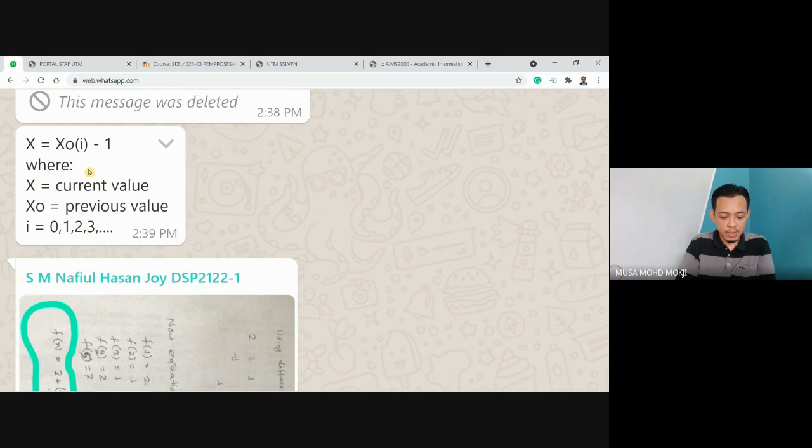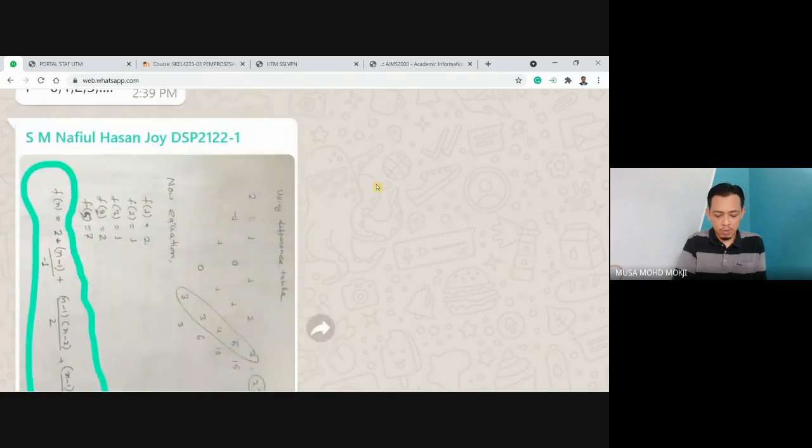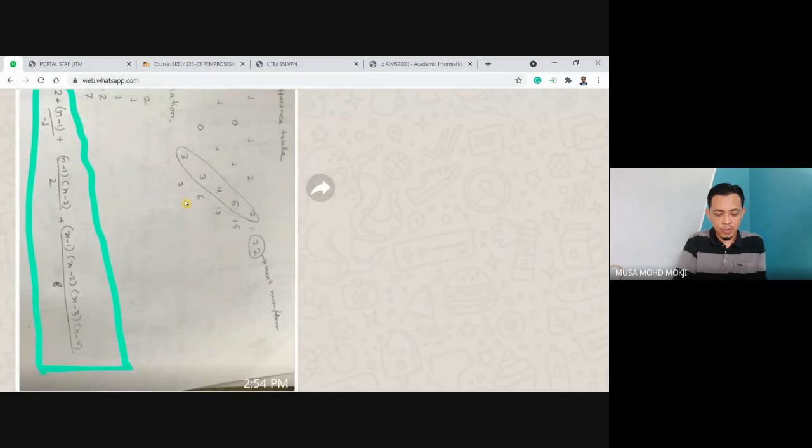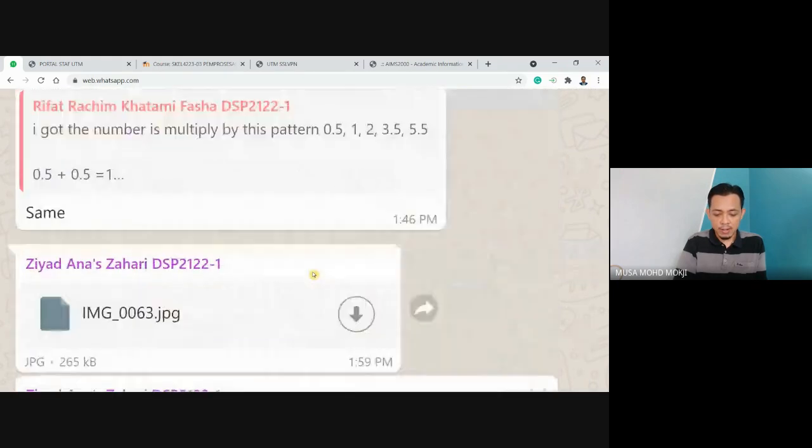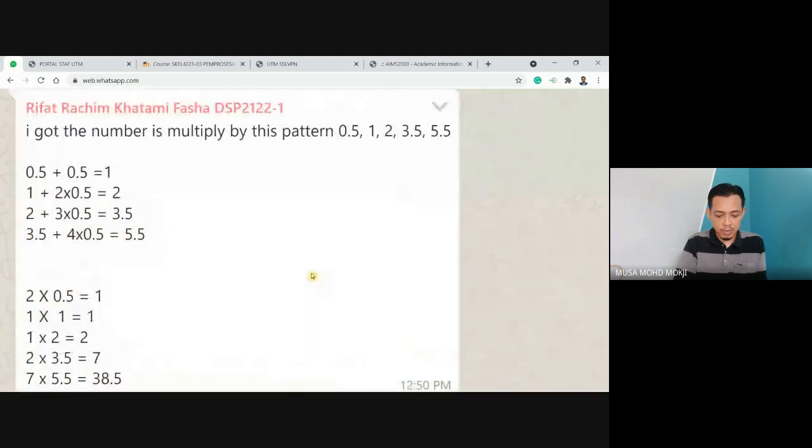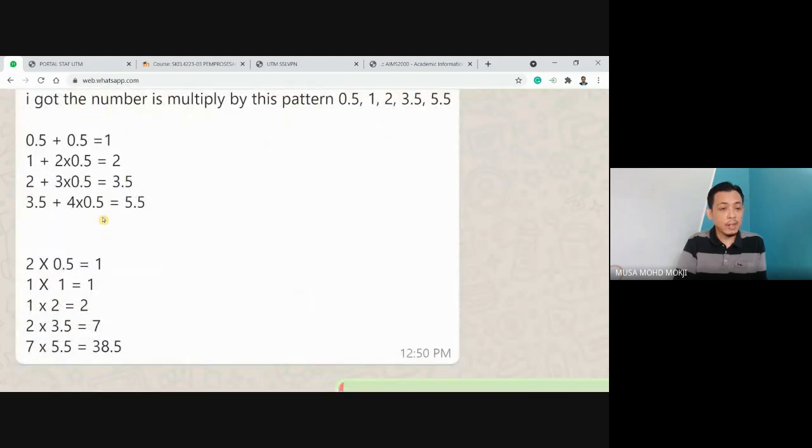If you look at this solution, you have the current value, so you have the values. And then you have I, so I is actually the index. So you have the sequence, you have the index. Hopefully everybody can see it. Whatever solution you do, like this one also, there is an index: 1, 2, 3, 4. Those are the index. And of course the other one, you can see the index also here.